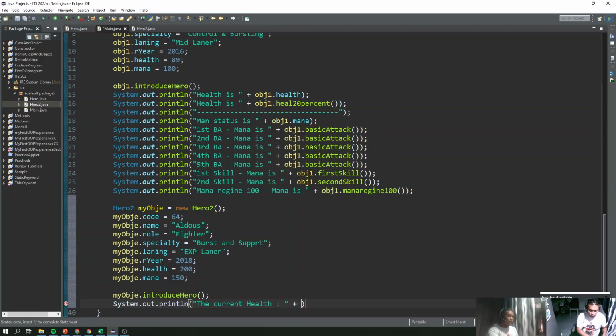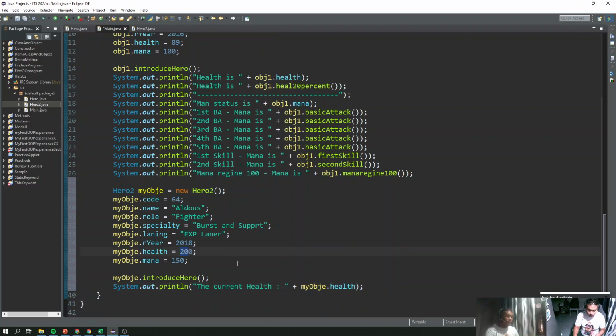Then we access it by using my obj dot health. So we know that our health is 200. Yes, 200.